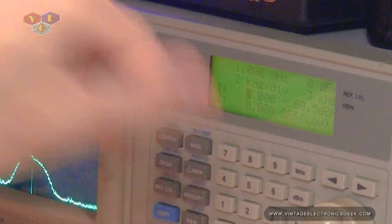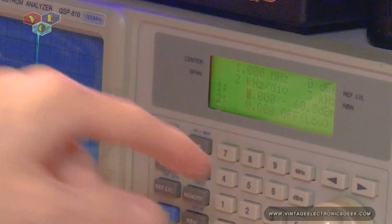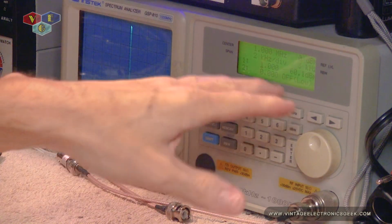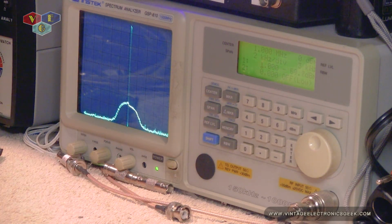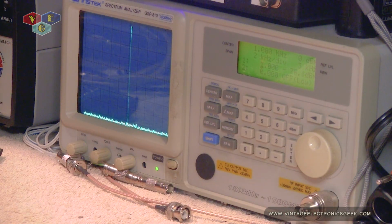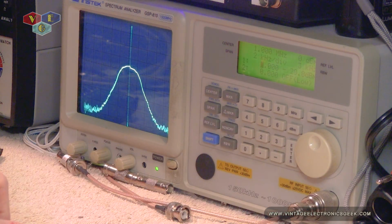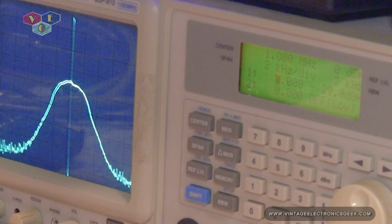And I forgot to mention the machine is set at 60 decibels. I'm sorry, the machine is set at 0 dB. The device will do the math for us if we needed to change the attenuation in there. All right, so let's go ahead and unplug from there. Plug that into the amplifier. And what were we? Negative 60. And now we'll plug the output in. And we have a negative 30. So it doubled our signal.